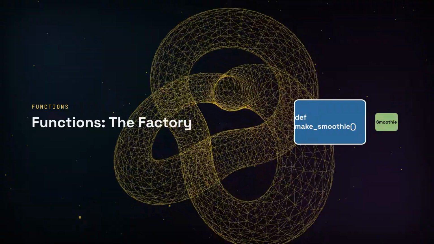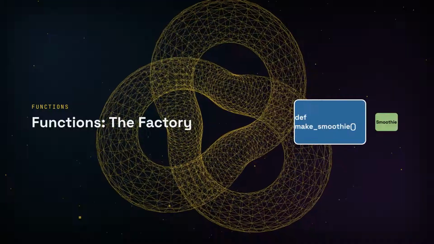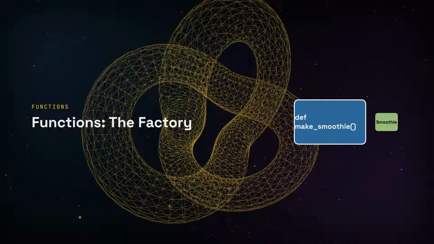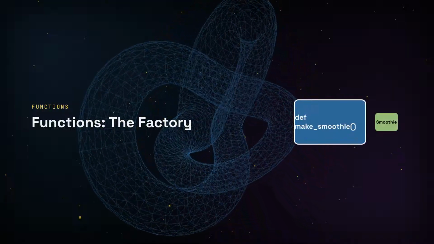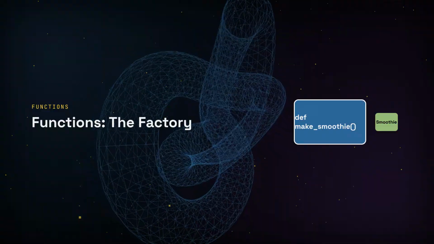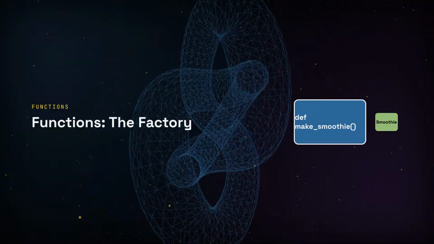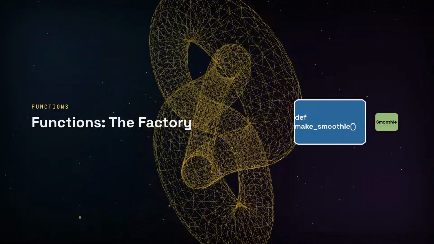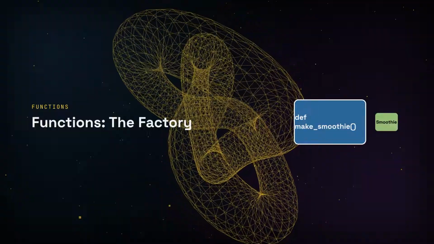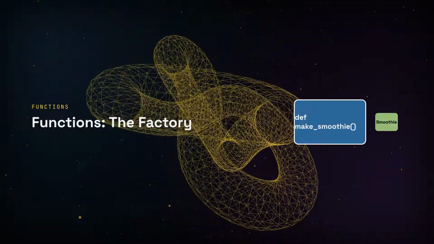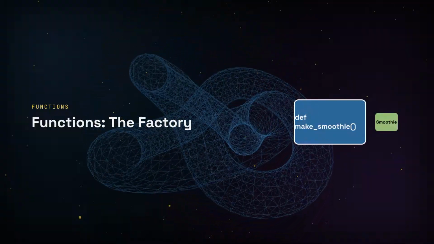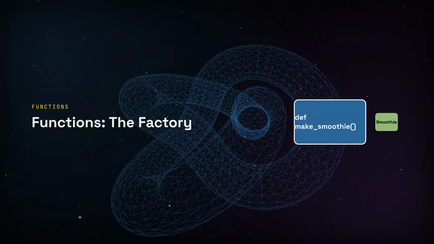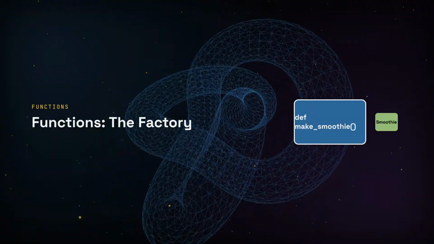Think of a function as a magical factory machine. You feed raw materials, called input parameters, into the machine on the left, the gears turn inside to process the materials, and a shiny, completed product, called the return value, pops out of the machine on the right. By wrapping our code inside a function with the def keyword, we can run that complex block of code anywhere in our script with a single line.